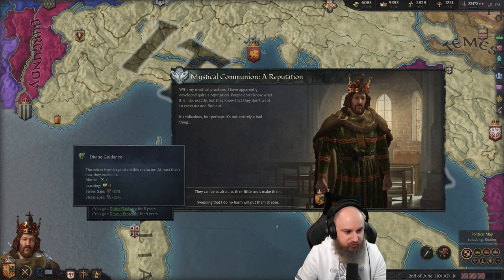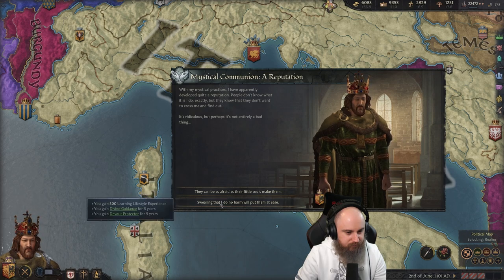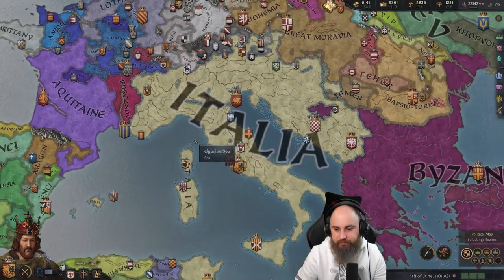Yeah. What's that one? Exactly the same, isn't it? Swearing that I do no harm will put them at ease. They could be afraid of little souls. Make them. Yeah, do that.